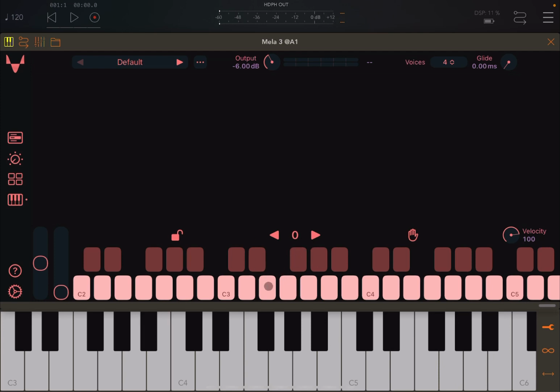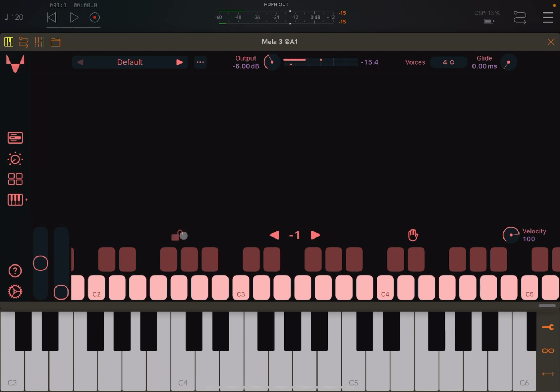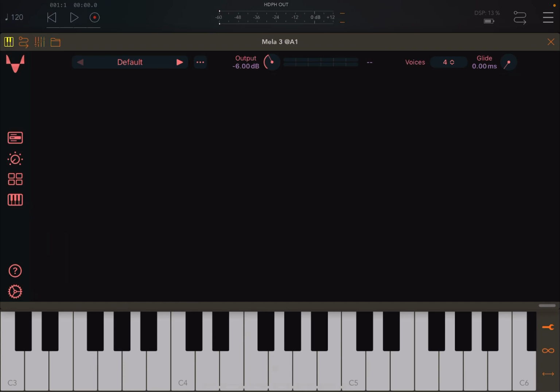Here is where you can click on notes, normal keyboard, going up and down octave. Okay, you can scroll the keyboard, lock the keyboard. Then you can hold the notes. You can set the velocity for all the notes. Nice, right? And I will click on every dial to go back to the default settings, right? Here you have the pitch bend. And then access to the modulation wheel. Okay, perfect. Now let's disable the keyboard view, as I already have enabled the AUM keyboard.